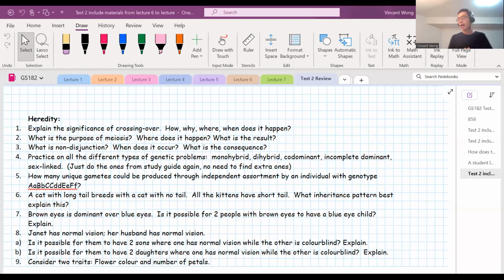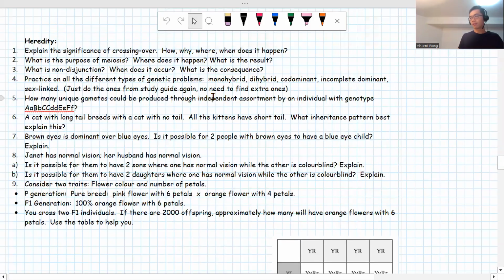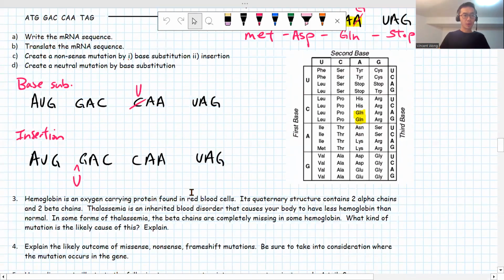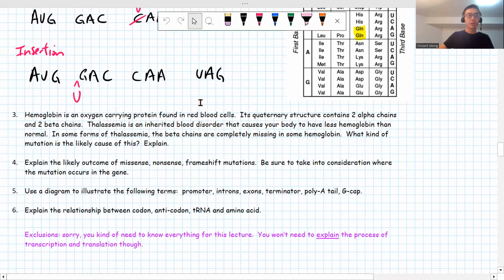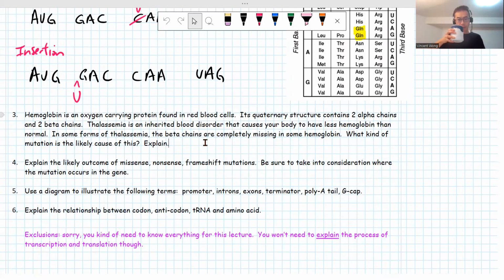All right, let's get started. So I'm going to finish the test two review sheets with you. And at the end, if we have time, and you guys have additional questions, we can certainly go through those as well. I posted this sheet on eCentennial for you last time. So if you haven't already got a copy yourself, please get one as soon as you can.